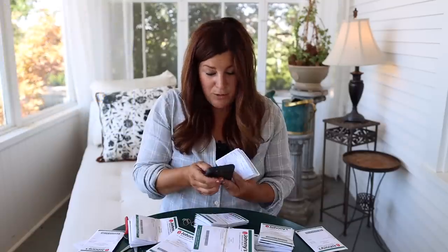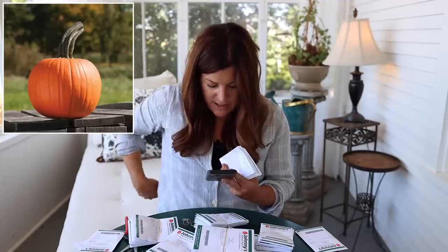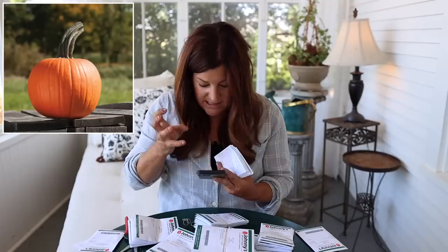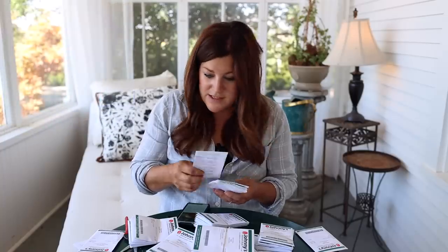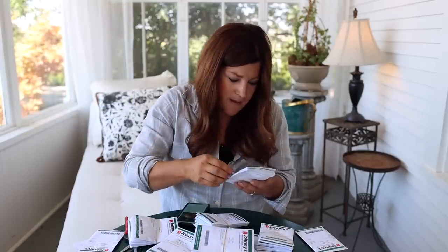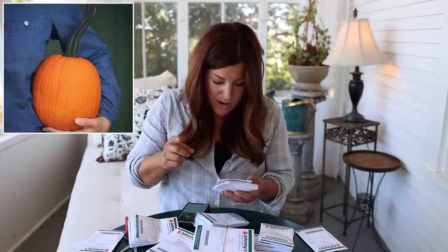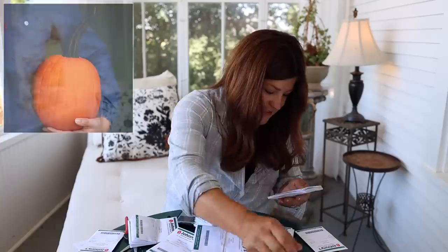Oh, more pumpkins. I'm refreshing my memory on what these look like. This one's called Cinnamon Girl, which looks like a smaller one. It's really round with a really thick stem. So 3 to 5 pounds, 3 to 4 fruits per plant on average, and I usually do 3 to 5 plants, like seeds, per hill. So Cinnamon Girl, there's my pumpkins. A pumpkin called Pipsqueak, which I believe is another orange pumpkin, but they have really wild stems. 4 to 8 pound average on these.